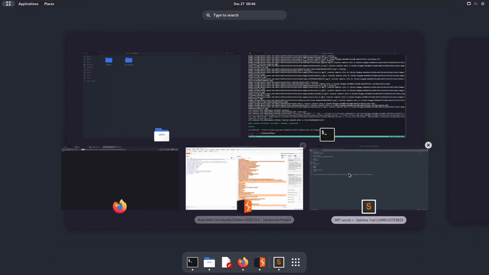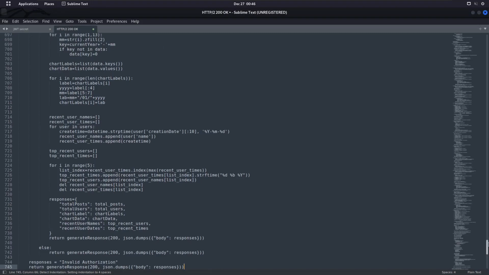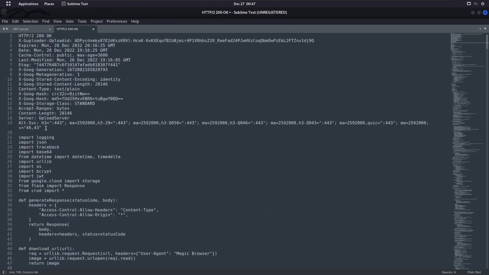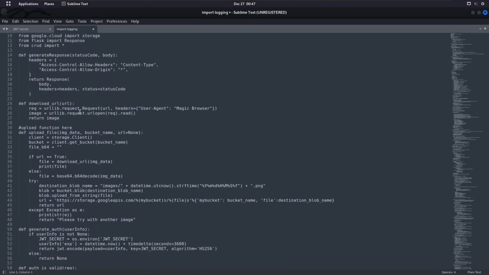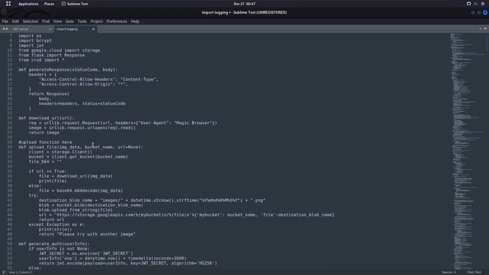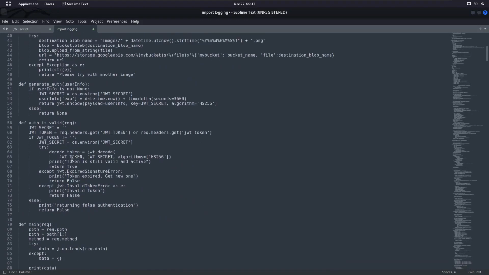Copy this, paste, and we don't need this. So now you can analyze this code, what is going on in this web server, how this thing is working.